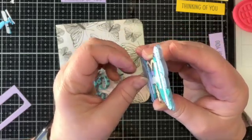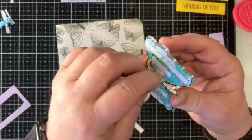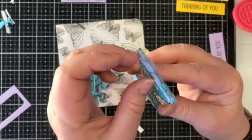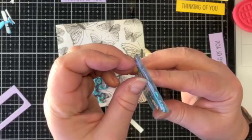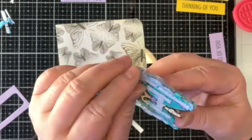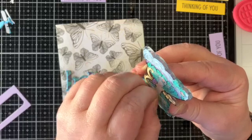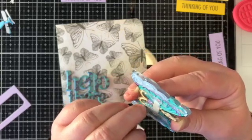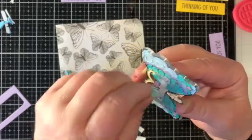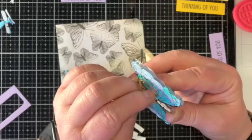Double-sided tape usually sticks pretty good. But I think hot glue would be the way to go. You have to be careful with hot glue and paper, depending on how thick your paper is. The paper I chose is not the thickest. I really like the design on it, but maybe I would use a little thicker paper if I was using hot glue, just to make sure it would not dissolve the paper when the hot glue hits it. But that might not happen at all. I'm just speculating because I don't really use hot glue very much. Obviously, that's why I've lost my hot glue gun, because I don't use it that often.